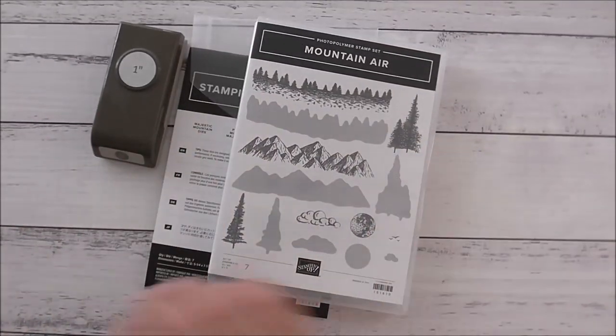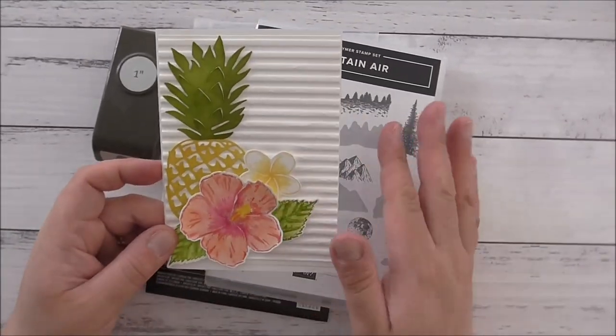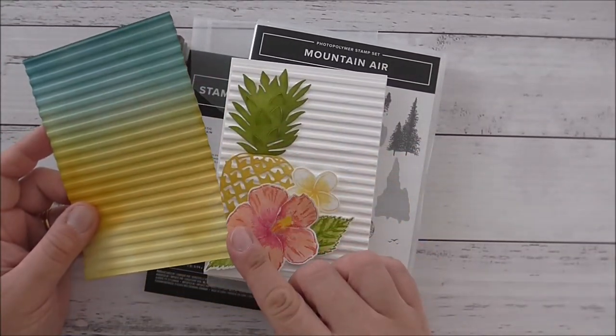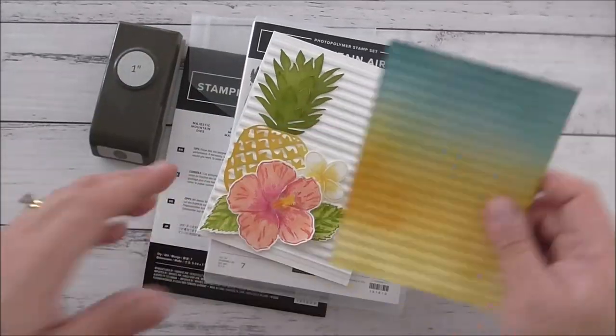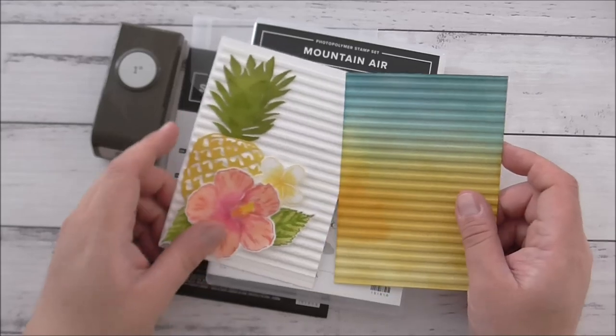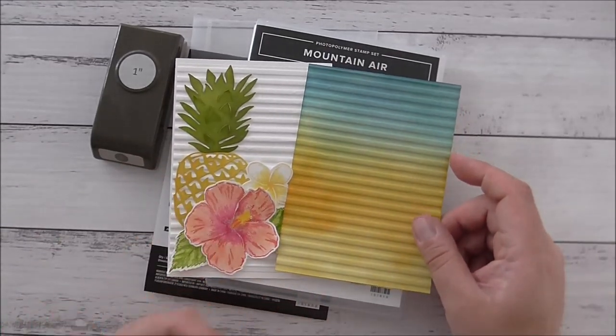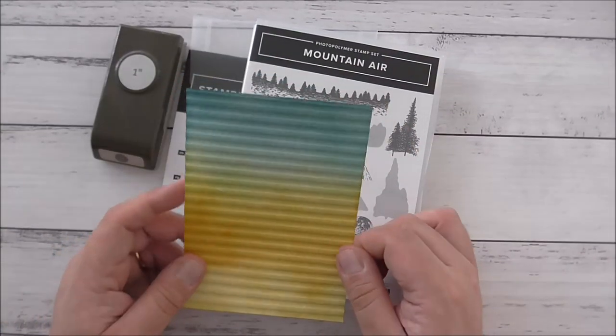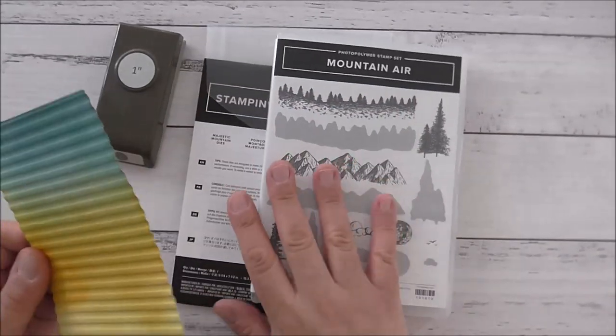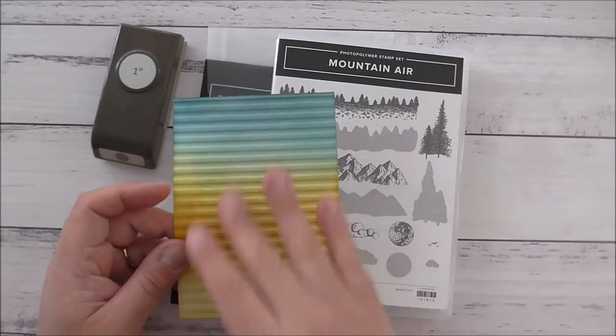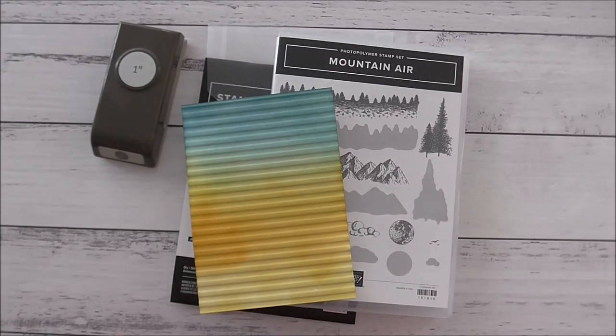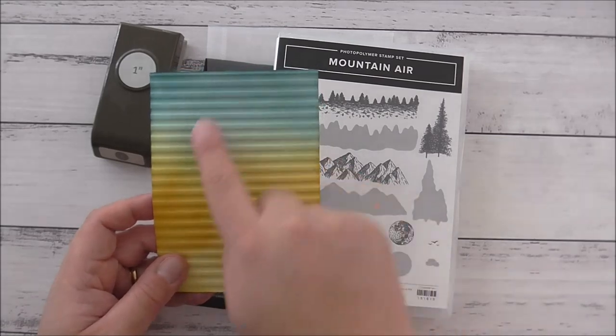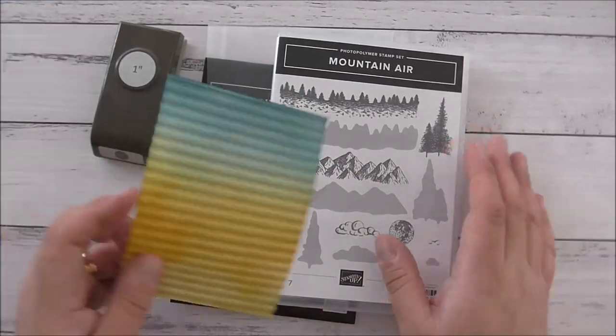If you remember with my last video, I did this gorgeous tropical themed card, and I had initially made this panel and I used the corrugated 3D embossing folder with this. Then when I proceeded to put together all of my die cuts, it didn't look very good to me—it was a little bit much. So I thought today I will use this panel, which is what I promised in my last video. Initially, I had made a tropical theme idea for this, but I've decided to turn it around and do something a little different. I'll show you step by step what I'm going to do, and I will link the video below which will show you how I made this panel.